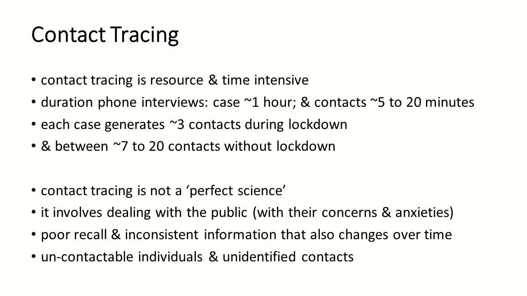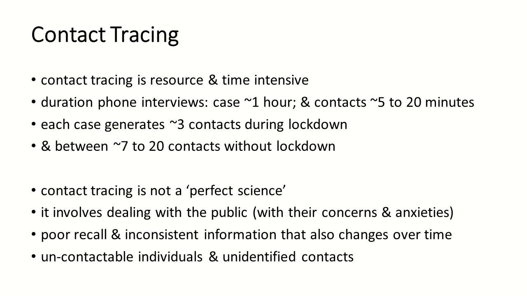So the contact tracing itself is extremely resource and time intensive. We think that probably the duration of phone interviews with a case can be anywhere between 45 minutes to 1 hour, and with a contact can be somewhere between 5 to 20 minutes on average. During lockdown, each case generates somewhere in the region of 3 further close contacts, whereas with lockdown eased, it's likely that each case will generate somewhere between 7 to 20 contacts.